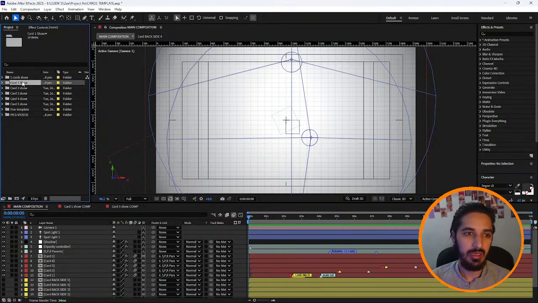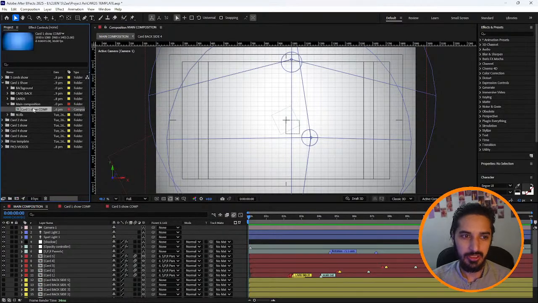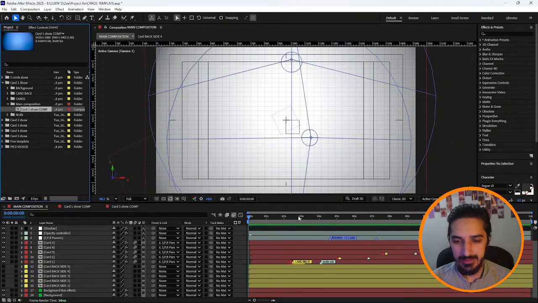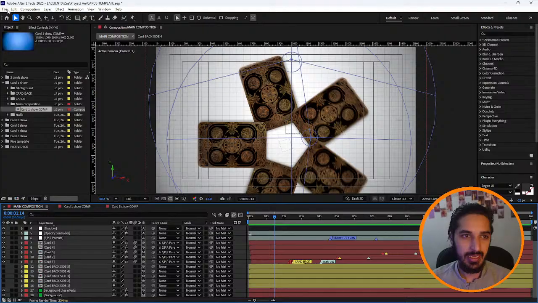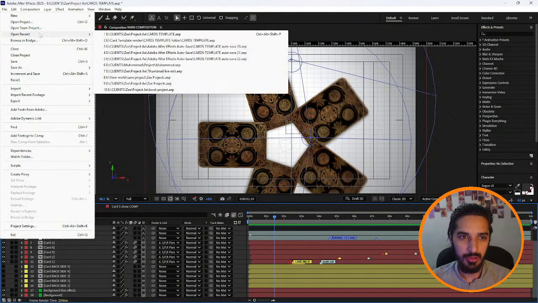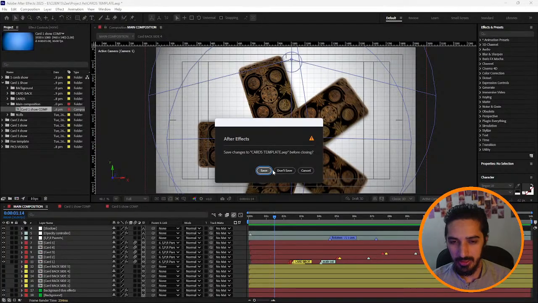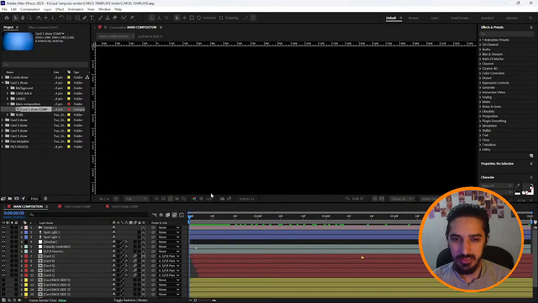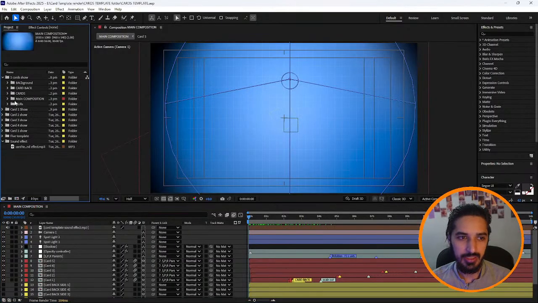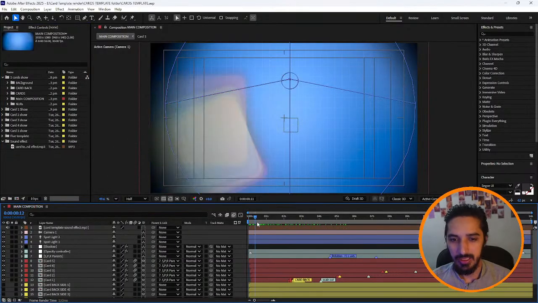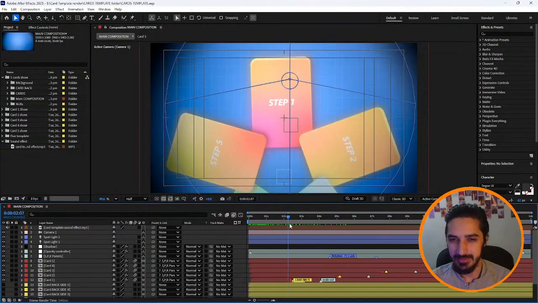But I will change my card 1 show. If I go there, I already had this setting. If you want to change settings, you can do that from here. But you will see that some of your animations will look like this. When you open your template, it will look like this. I will just save it and then go to your composition, and this is what you will get. You will see it like this.